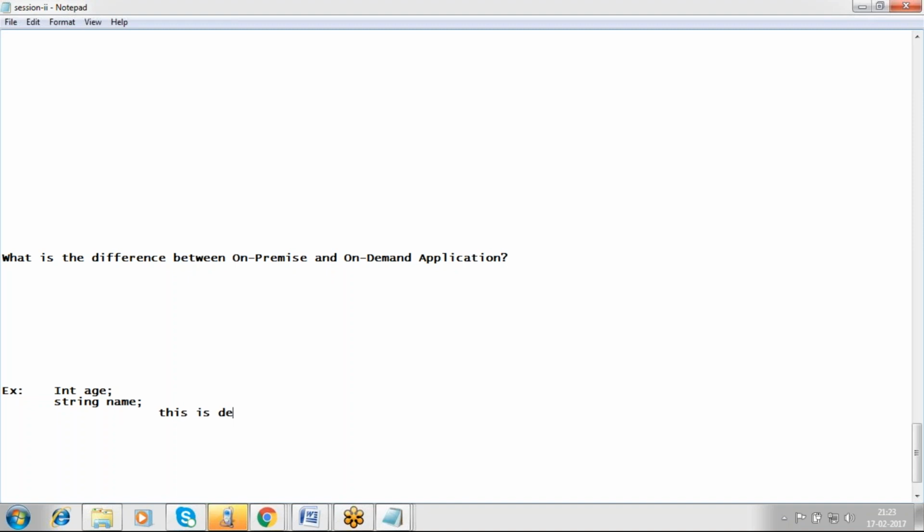This is declaration before going to usage. Before going to usage.